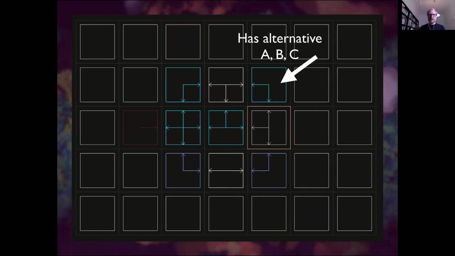Another important thing we found through the process was that it was quite important that we could upgrade areas.